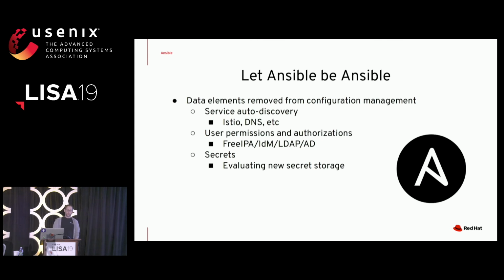One of the early mistakes we made with Puppet was trying to manage all of our data elements inside Puppet as well. So it later became Hiera, where we'd stuff every single piece of data: user access, database servers, web servers, LDAP servers, everything, we would define it in Hiera inside Puppet. And then that data would be locked inside Puppet, so it'd take a git change to fail over a system from one LDAP server to another.